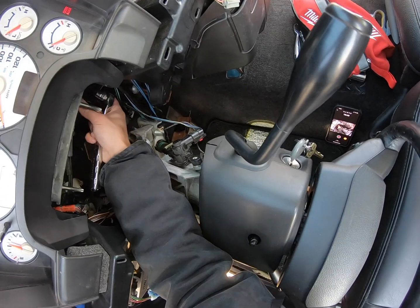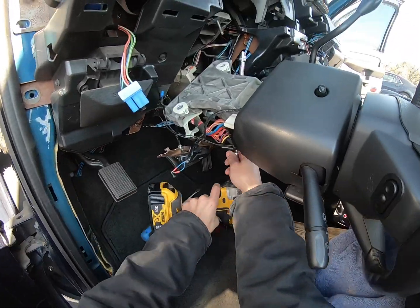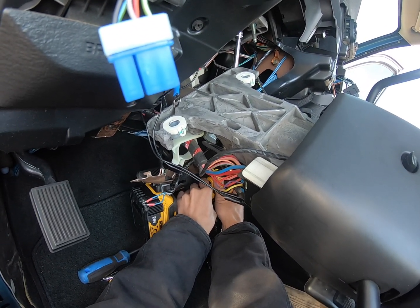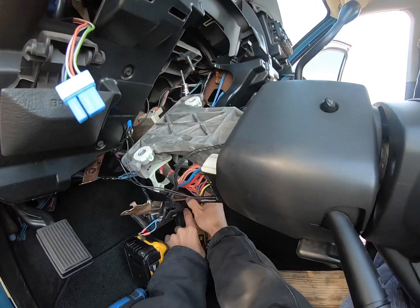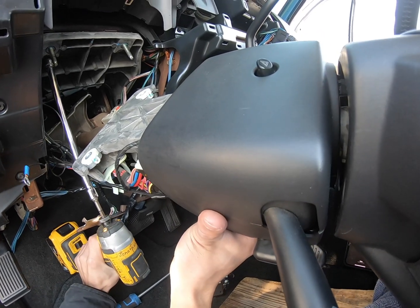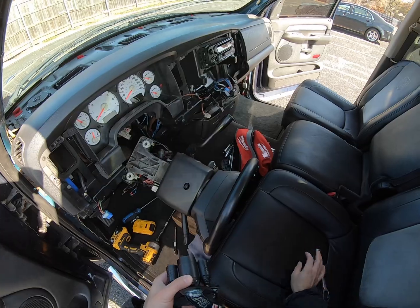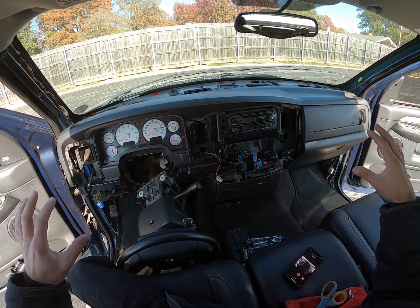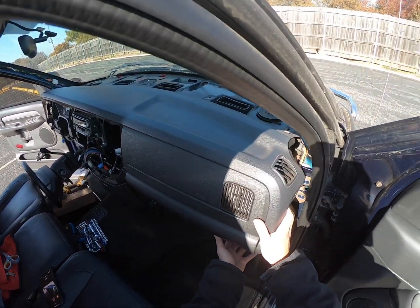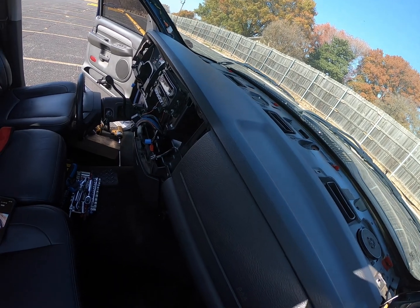These bolts are very tight at first, but then they're just very long, so they just take a while to get out. This is how I did it last time. I just got a really long extension. There we go. And then, yep. Now the whole dash is free. The entire thing can now move. You always start by going around to this passenger side, and you can just grab it under here, get a hand underneath, and the whole thing can just be picked up and moved.